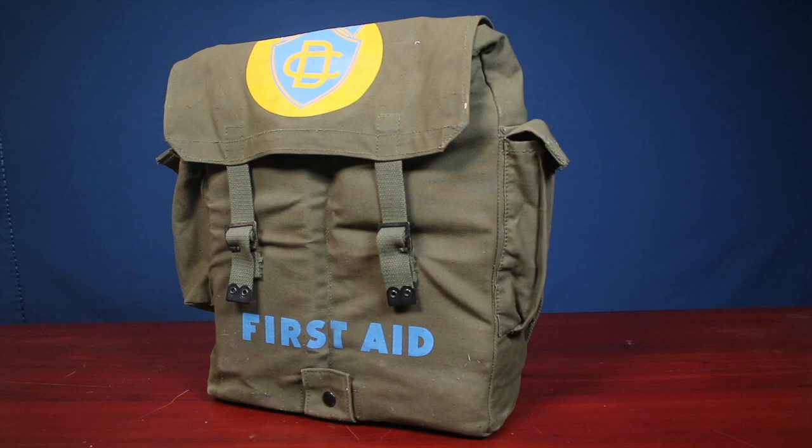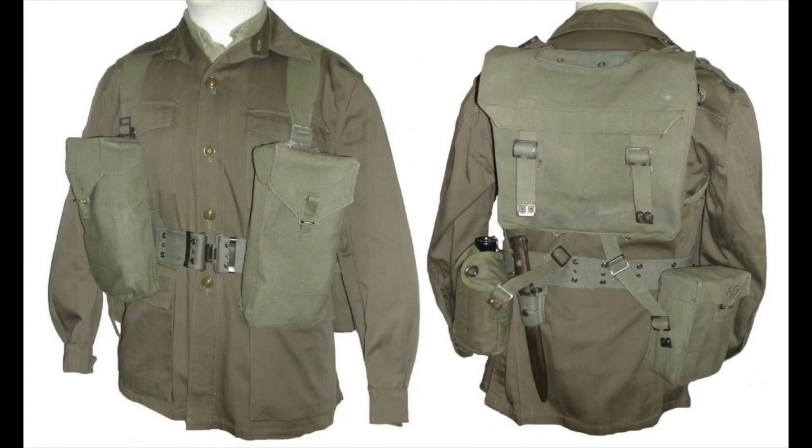Here we have our 1959 kit. One of the ways in which you can approximately date this type of equipment is by the types of buckles, straps, snaps, and other fasteners used. This particular kit conforms to what is known as Pattern 1951 equipment — a slightly modified version of Pattern 1937 equipment adopted by the Canadian Army in the early 1950s. There were a couple of differences: it was dyed OD green rather than khaki, some straps were narrower, and the main load-bearing belt featured little grommets and rivets common to American equipment. Let's open this up and see how it differs from the older 1940s kit.